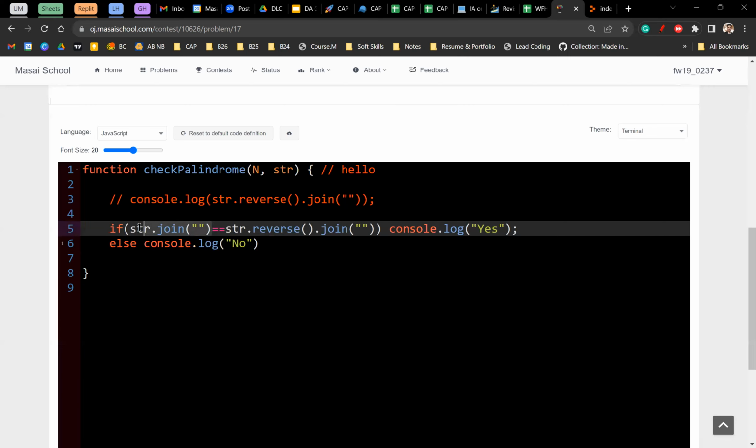This is the original thing, joined without any spaces. Firstly we have to reverse it in the array only. Then that array should become a string. That's why we have used dot join here.